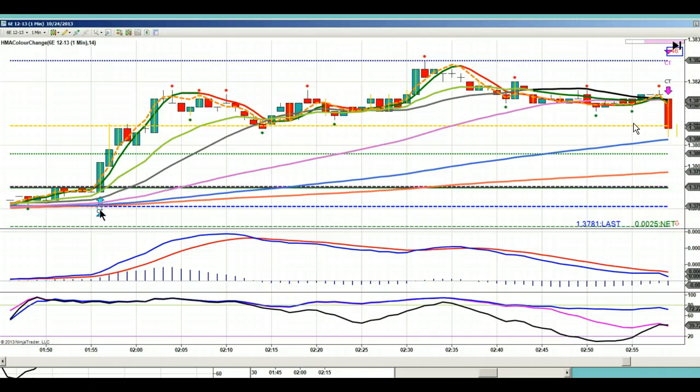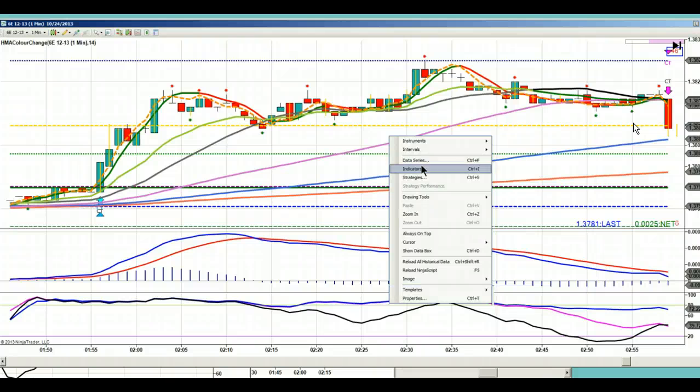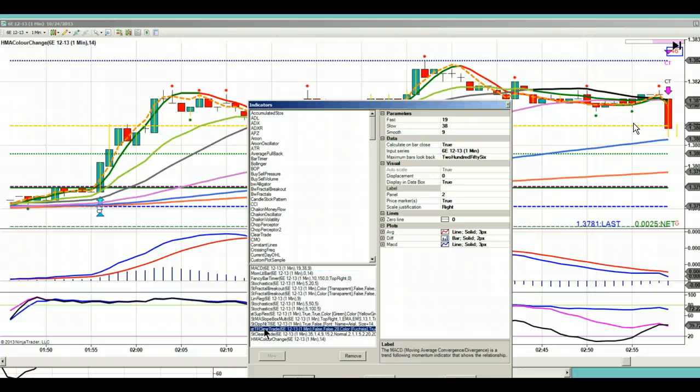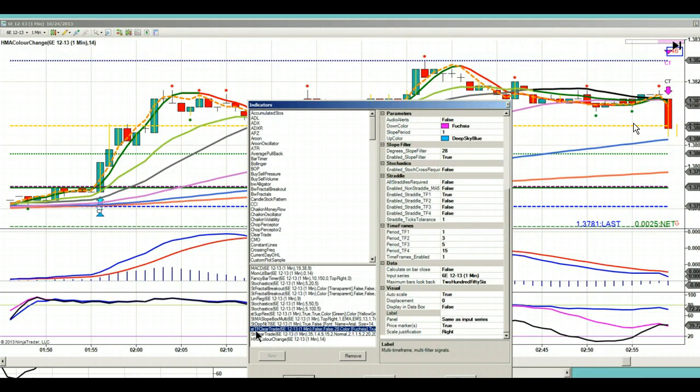Now let's quickly take a look at the arrows. There's 2 arrows. One's an old one and one's a newer one. So the indicator that I'm using is called the STTF Clear Trade. TF stands for time frame. If you notice here, it gives me the ability to add multiple time frames to give me my matchy-matchy. So when I want to only get an arrow when 3 time frames are in sync or 4 time frames are in sync, I then change the time frame enabled quantity to 3. If I want 4 time frames, 4.